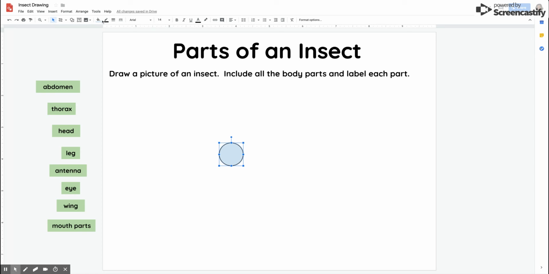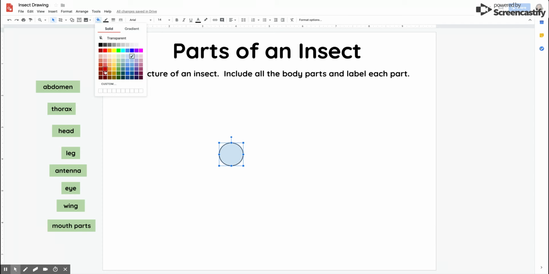So I'm going to change my ant to be, if you go up to the fill color here, as long as the shape is selected, then we can format it. But if I click out here and I say, oh, I want to change that to be red. Oh, wait, where is my fill tool? It's not there. Well, it's because it's not selected. So if I click on this, then it's selected, and I have all of these tools to choose from. So go to the paint bucket here and it says fill color.